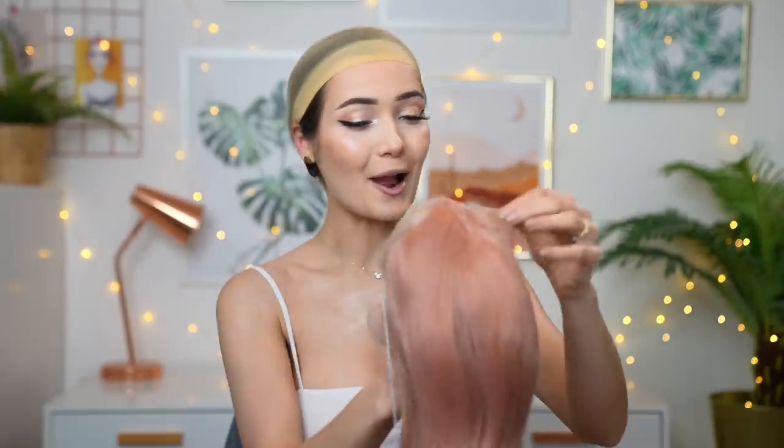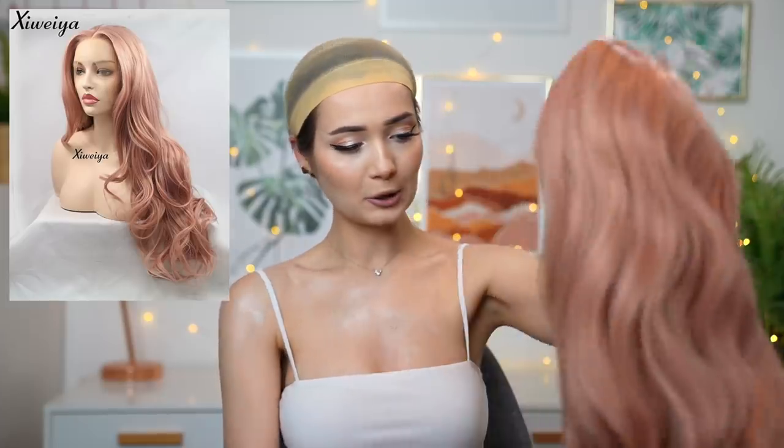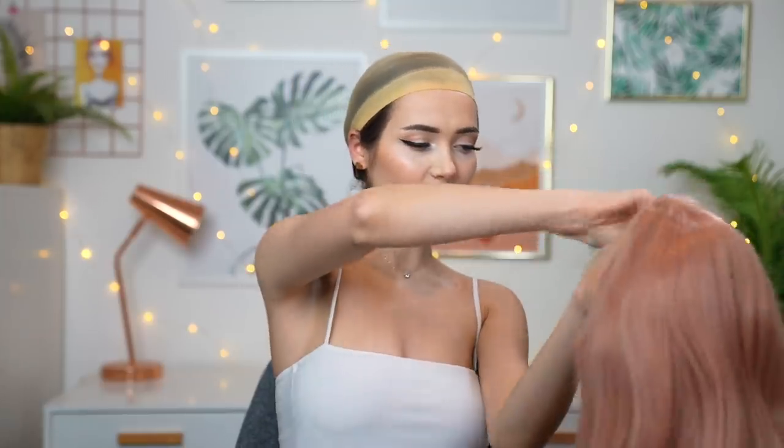Moving on to the next wig from a brand called Zyweya — I think that's how you pronounce it. This is actually a brand I've purchased from before. I got the pink wig from my Doja Cat video and the blue one from a Kylie Jenner video last year from this brand. They have pretty decent wigs — front lace and really colorful. Let's see what this one is like. She is beautiful. Look at the hair — she is long! And it's got the lace that you can cut yourself, which literally looks like it will blend into my skin. Let's just crack her on.